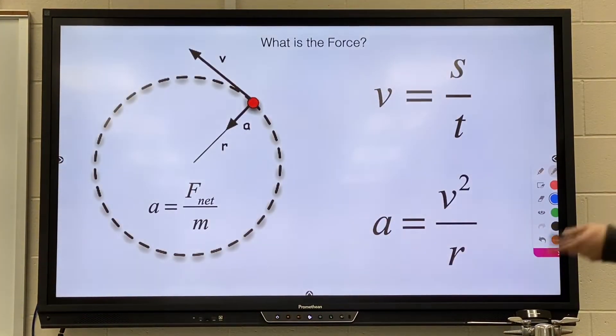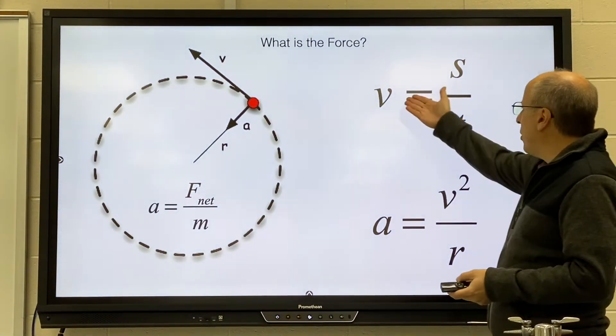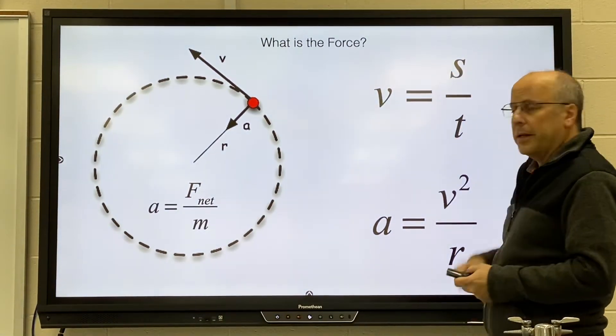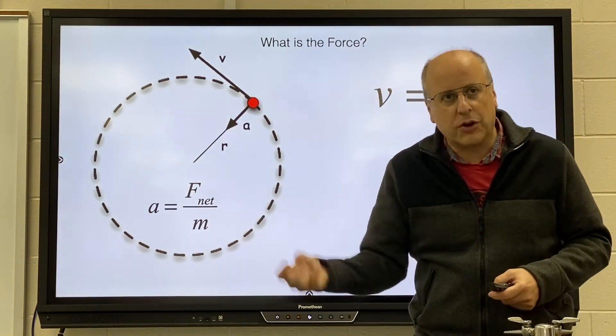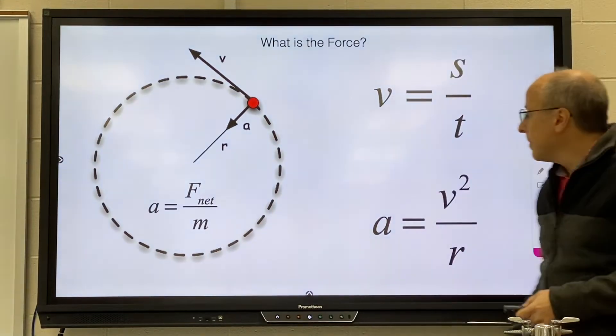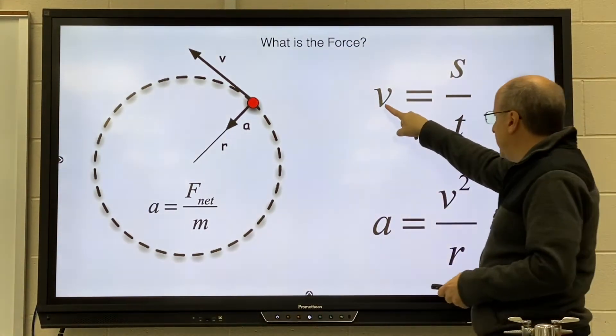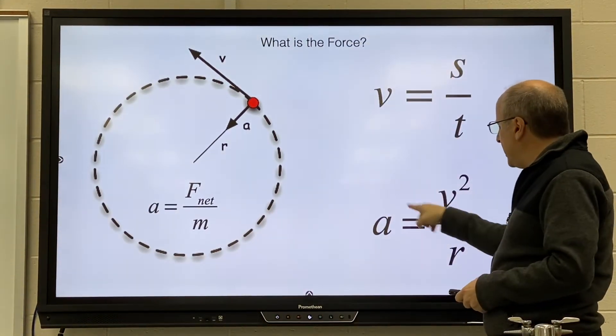So here's how you mathematically do this. Most times you're going to be starting with your velocity formula. S stands for the distance traveled in a circle, the arc length. You get your velocity or speed, you plug it in here and you get your acceleration.